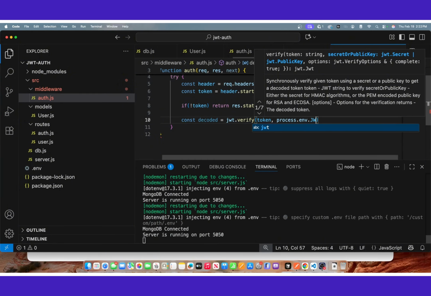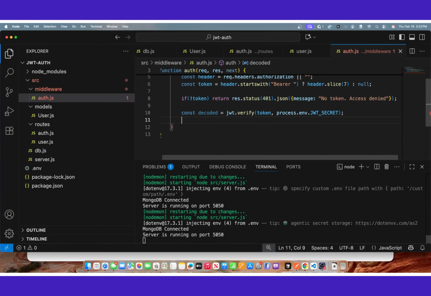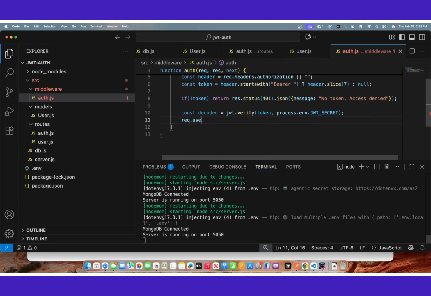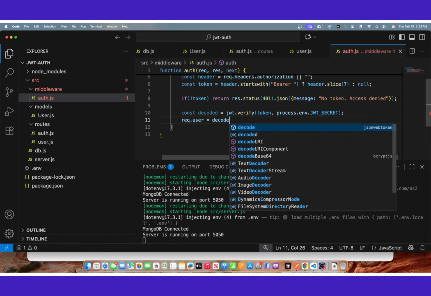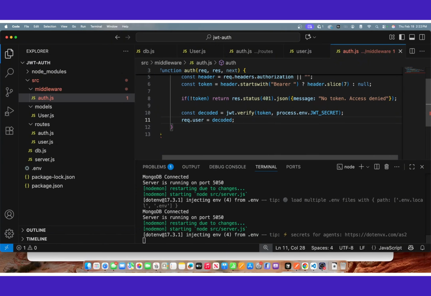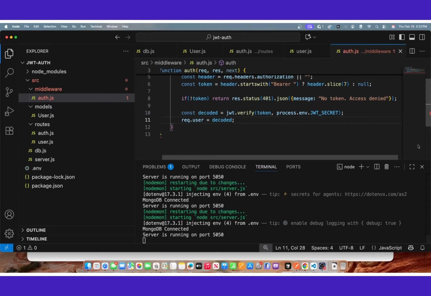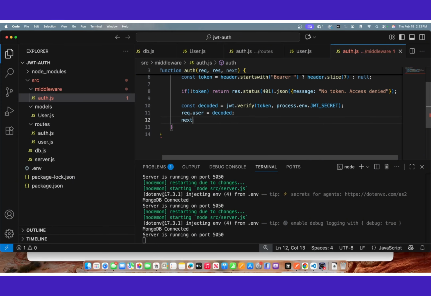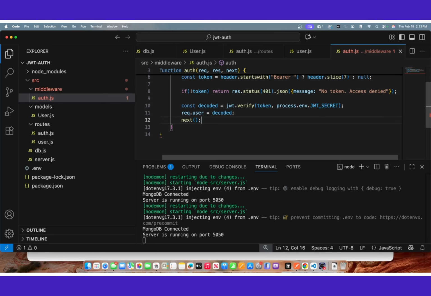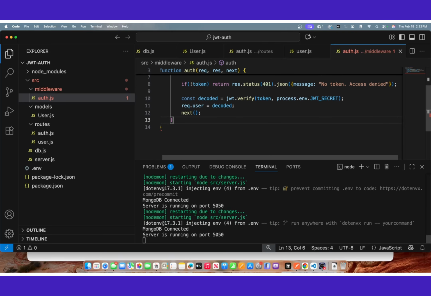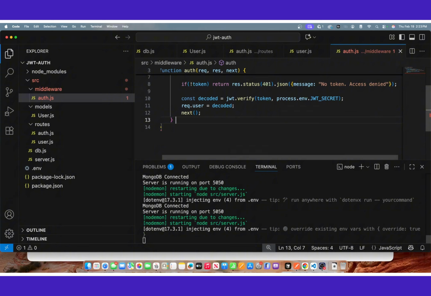So here's going to be process.env.JWT_SECRET, and here we're going to have req.user equals decoded, because what is going to be gotten from the decoded is the user ID, and it's going to contain the user data, like maybe their email, name, and so on, and whatever other data that we're trying to parse. And then we're going to have next right here to allow the request to continue. Okay, so this is all about our middleware.